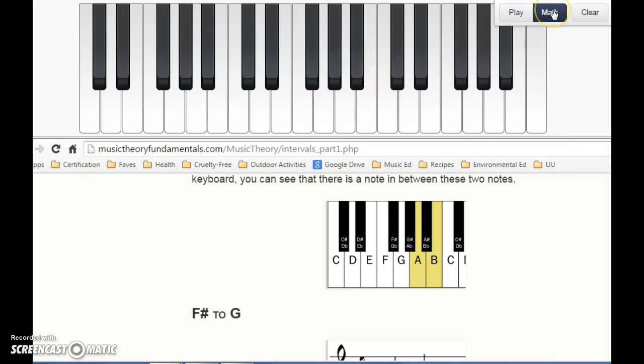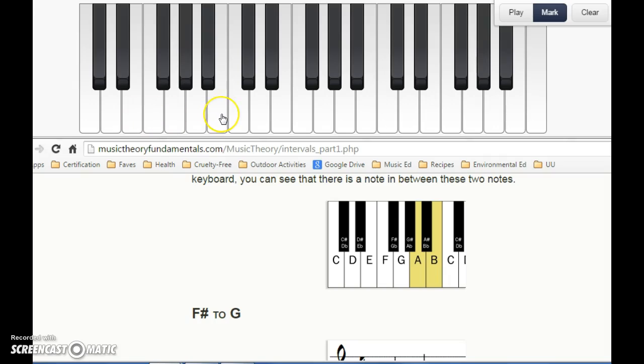I want you to practice, first of all, by clicking not the play button, but the mark button. If you click the mark button, you can do what I've been doing with these little red dots. So all I want you to do is find an interval that's a whole step. Again, a whole step is going to require 3 dots of exactly neighboring notes. So another example would be 1, 2, 3. You have to use ones that are all right next to each other. So practice just looking at the intervals that are whole steps with 3 dots.